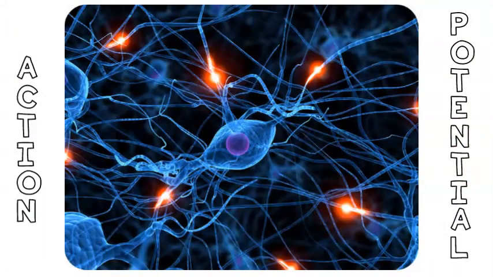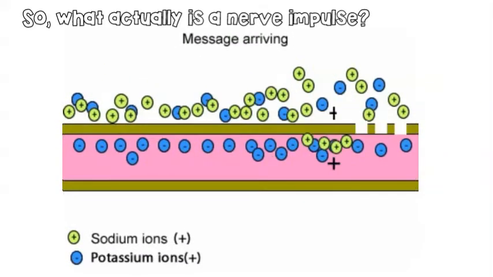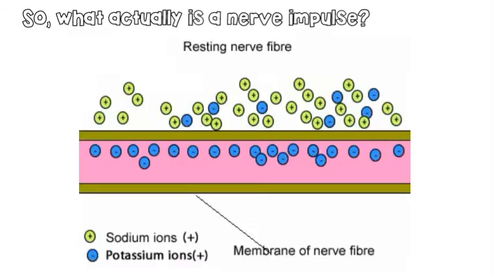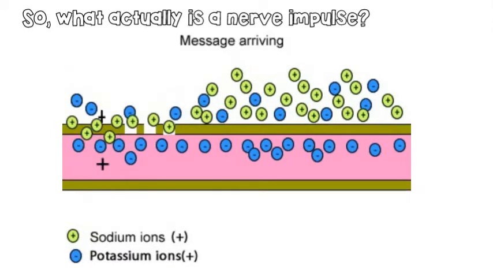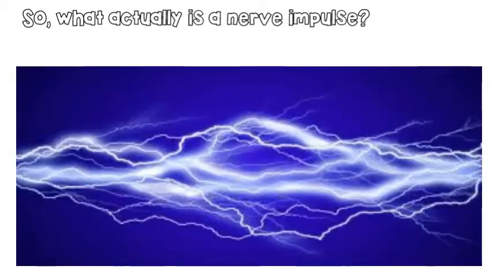So how do we generate this action potential? Well, it is a reversal of a potential difference across a membrane. So what we need to do is move ions either against their concentration gradient or rapidly allow them to flow down their concentration gradient. It is the flow of a charge, but not as you are thinking now.